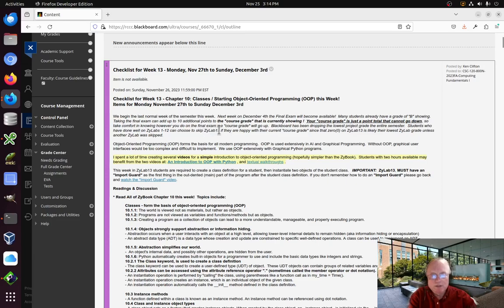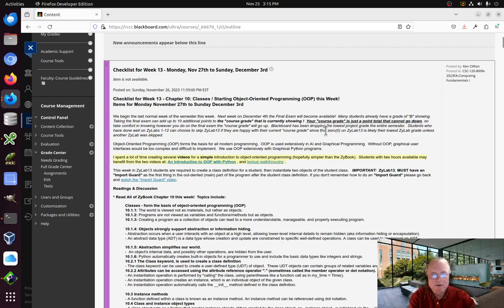Xylabs are projects, so if you have done 12 Xylabs, then Xylab 13 is sitting there with a 0 and it would be getting dropped. Whether you do Xylab 13 or not, if you have done all the other labs, odds are your grade's not going to change very much.